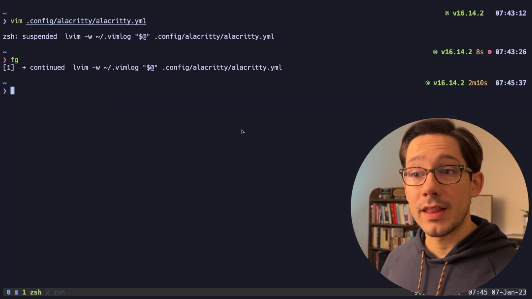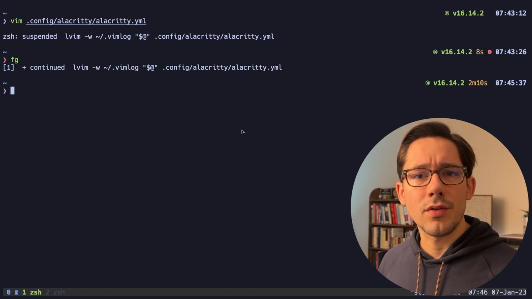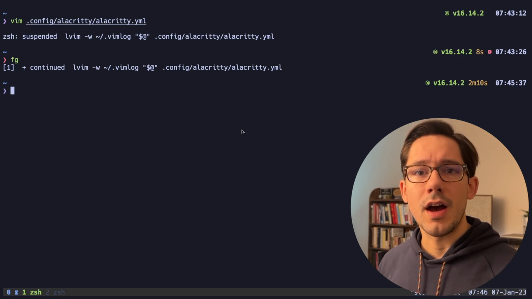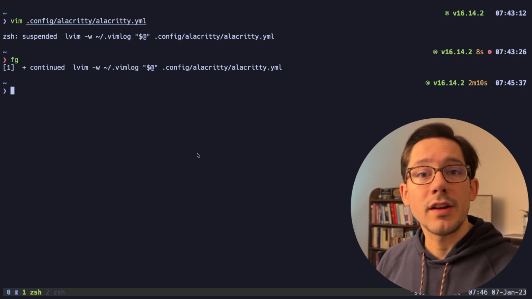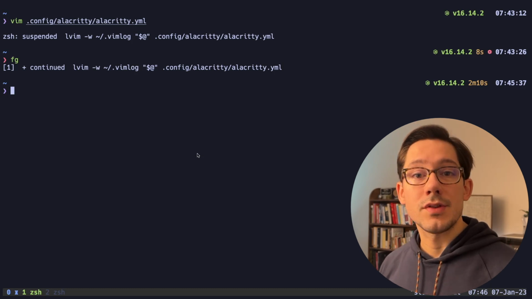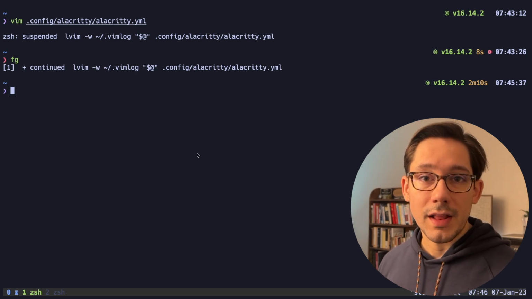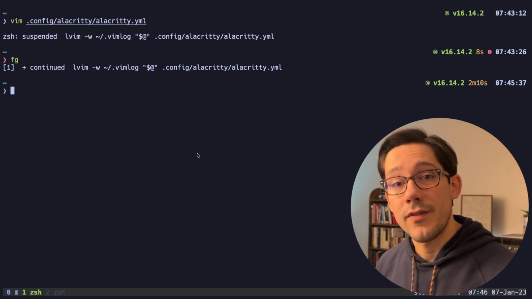After Alacritty, we can talk about ZSH, which is the shell I use. I'm not using any shell frameworks or config sets like Oh My ZSH or anything like that. It's just a pretty standard ZSH shell. I talked about how I have ZSH set up in my dot files video, so you can check that out. I also use a lot of aliases when I'm working on the command line. And so if you're interested in some of my top aliases, you can check out another video I have where I talked about those.